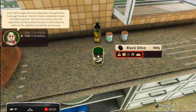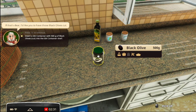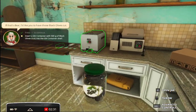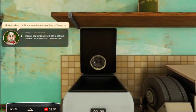From left to right, the icons represent dough mixer, cooking processor, electric grater, automatic cutter, and then the container. The last item means that the item can be stored directly in a container without the need for any further processing. Right. If that's clear, I'd like you to have these black olives cut. What? Why didn't you just say that from the start?